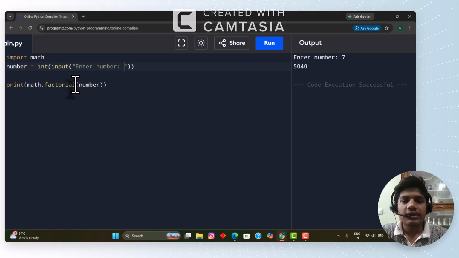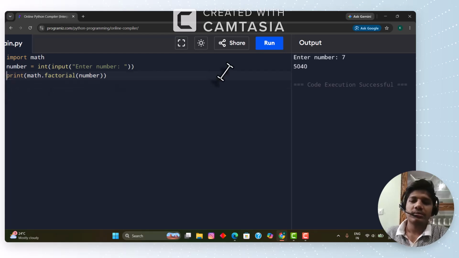So here the factorial is not a variable. Factorial is one of the functions to find the factorial of a number. So here he used the function factorial so that we get the factorial of a number. He did not assign it to any other variable like result equal to math.factorial(number). He just keeps math.factorial directly inside the print. So there is no problem with that. Not assigning to a variable is also not a problem.